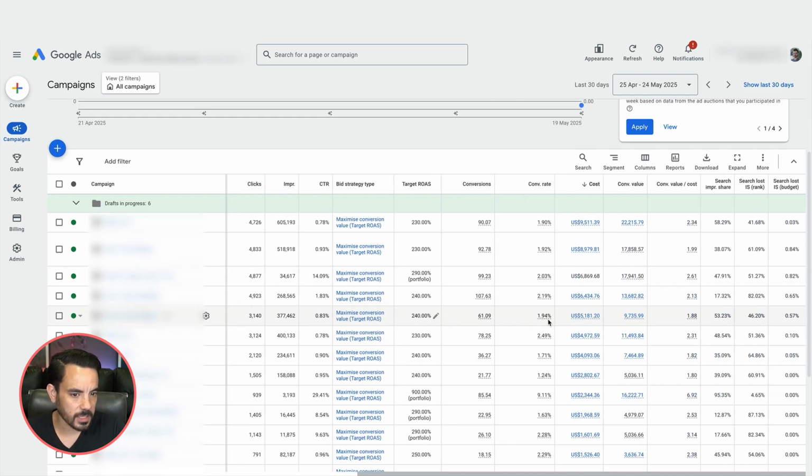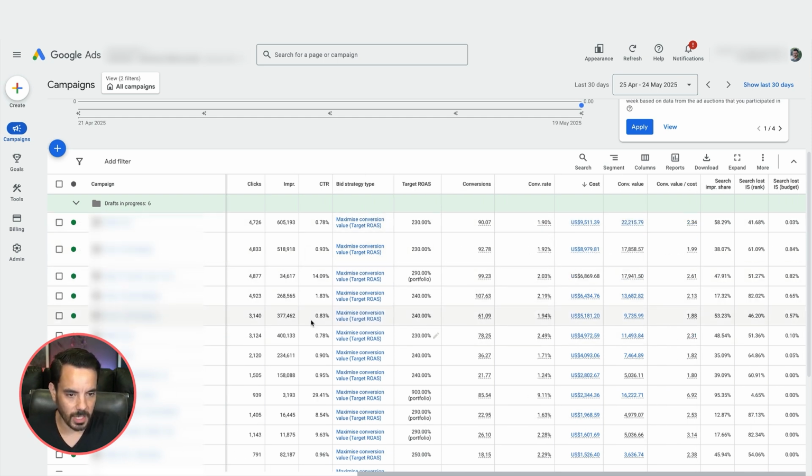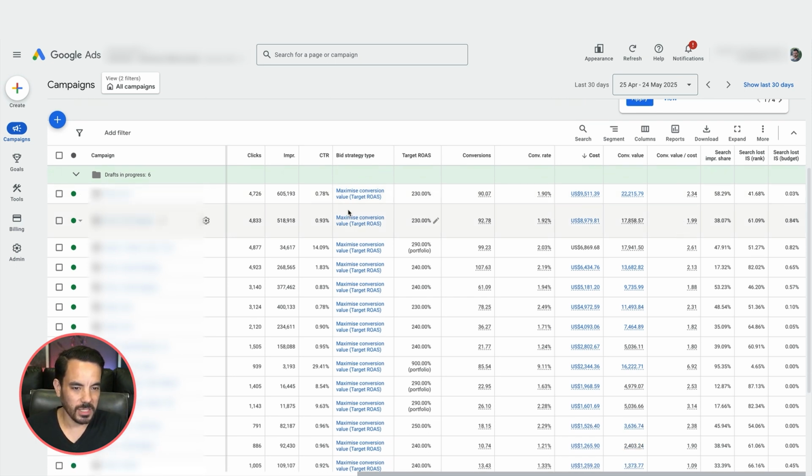Some of you might be surprised that I didn't say, hey, include your clicks and impressions and CTR there, right? And I do actually have these columns up, but when I'm doing the weekly master view check-in, I barely look at these at all, to be honest. Like CTR, clicks, impressions, if there are any issues in any of those metrics, you're going to spot it when you look at your revenue, ROAS, conversions and conversion rate. So really, you don't need to look at this because we're spotting the trends right now.